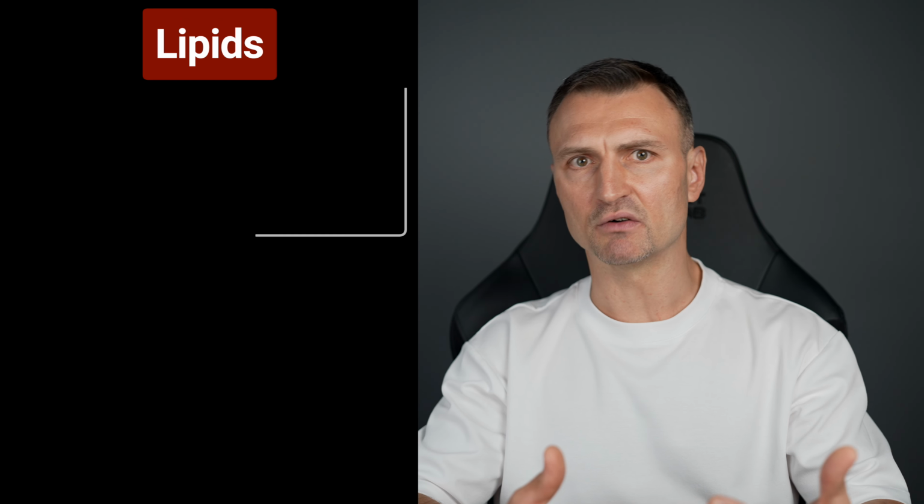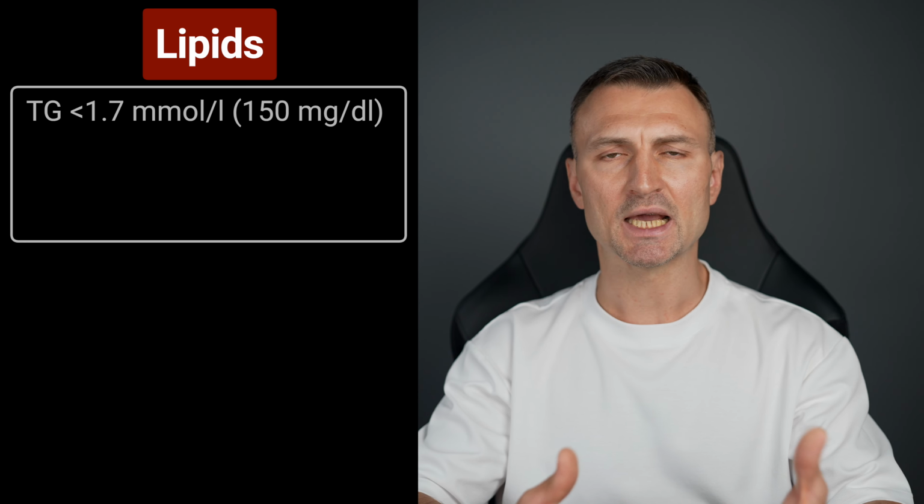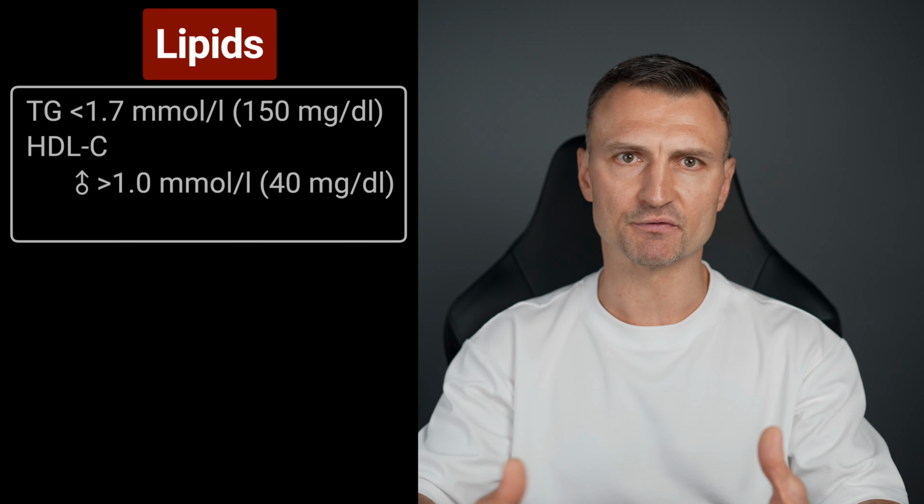And lastly, there are parameters 4 and 5 for metabolic health assessment, which are 2 biomarkers from our lipid profile, namely triglyceride and HDL cholesterol blood levels. The conventional criteria of metabolic health pertinent to these parameters are triglycerides of less than 1.7 millimoles per liter and HDL of more than 1 millimole per liter for men and 1.3 for women. In my practice, and this is resonant with the most prominent longevity experts, I find it best to expand these 2 criteria beyond simplified cutoffs.